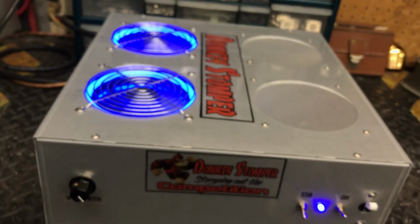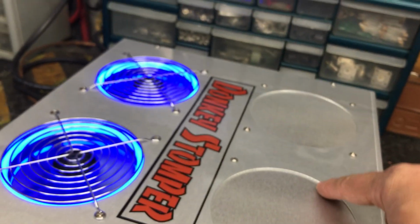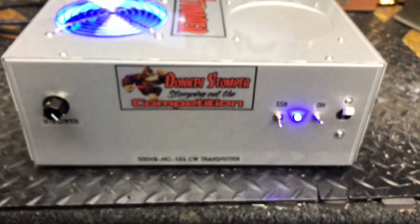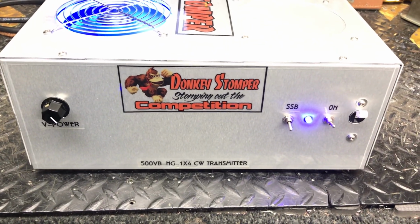There's something else we could do if we absolutely had to. We could take one of the hot wires loose if you needed to, and turn the power supplies down, turn the voltage down. But there she is, man. Donkey Stomper 500 variable HG-1x4.